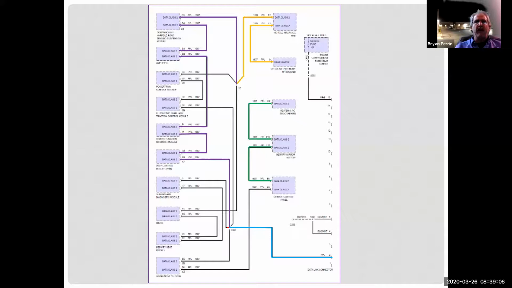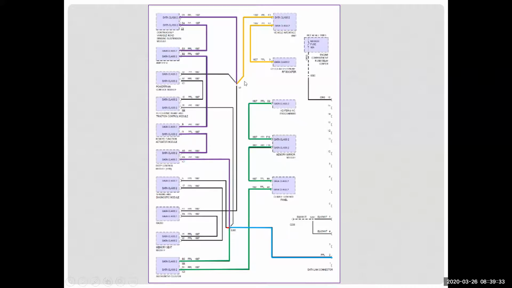So on this picture, what I did over the next couple slides is I just showed some different ways that these computers are networked. And you can see here, I just highlighted the purple. This is actually a loop. It starts from here, and it comes all the way up, and it goes all through here, all the way down and over.